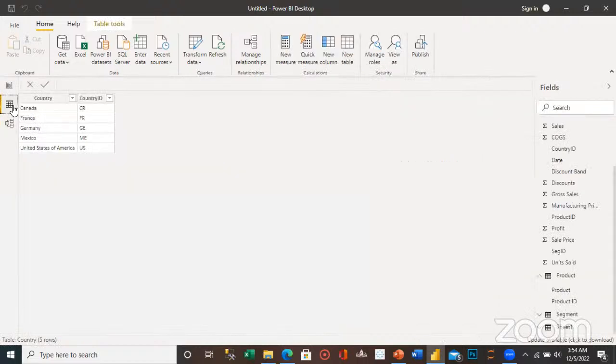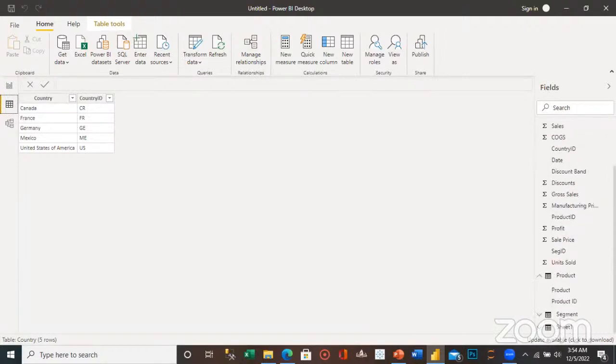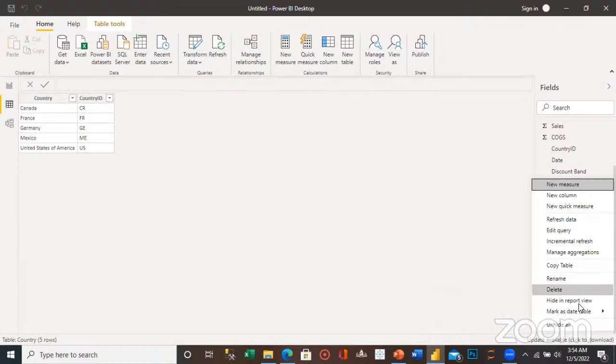So at this point, we go back. I'm going to rename this sheet 1 here to calendar table for easy identification.